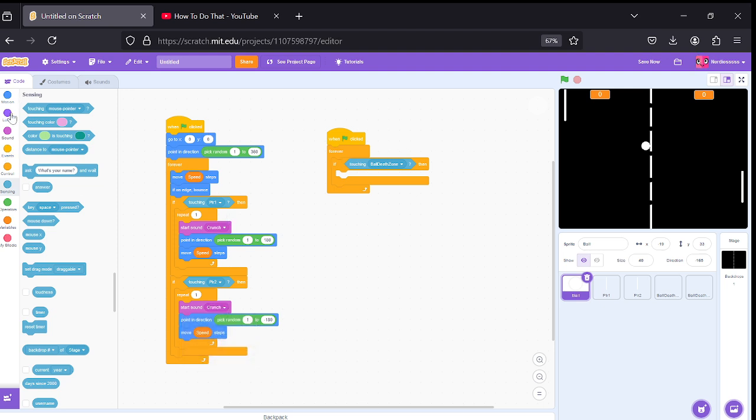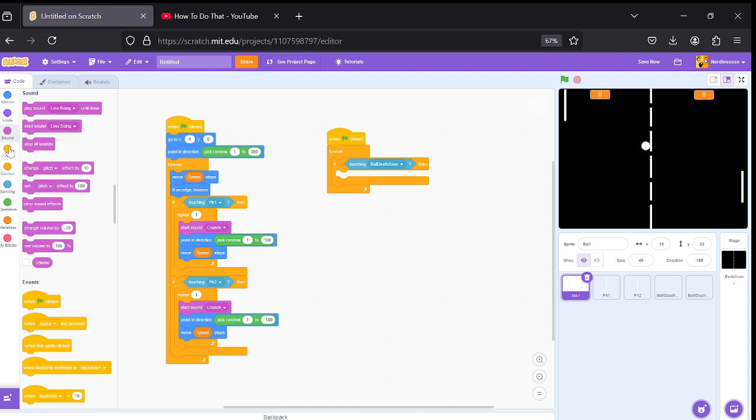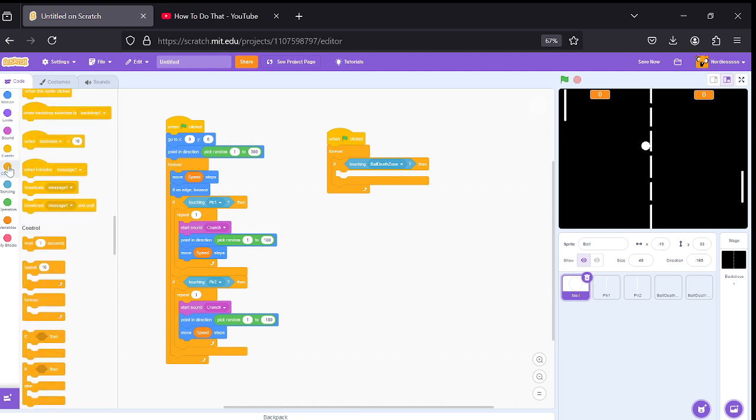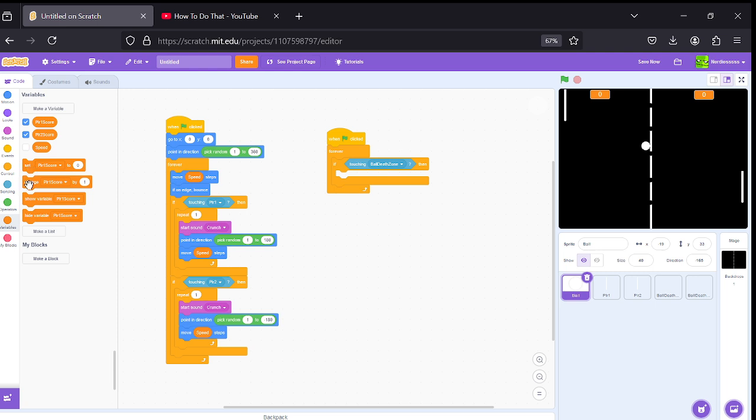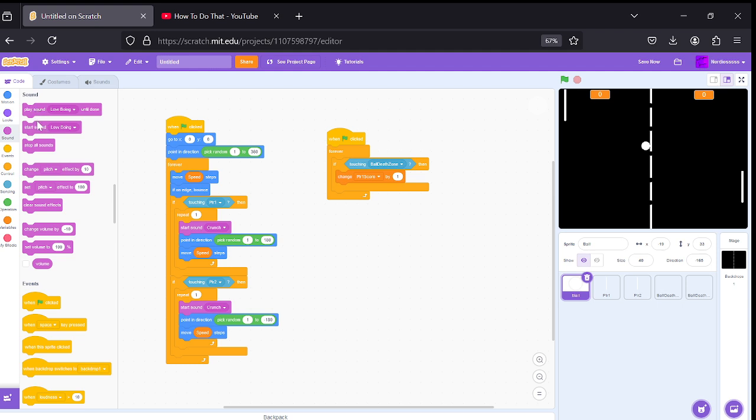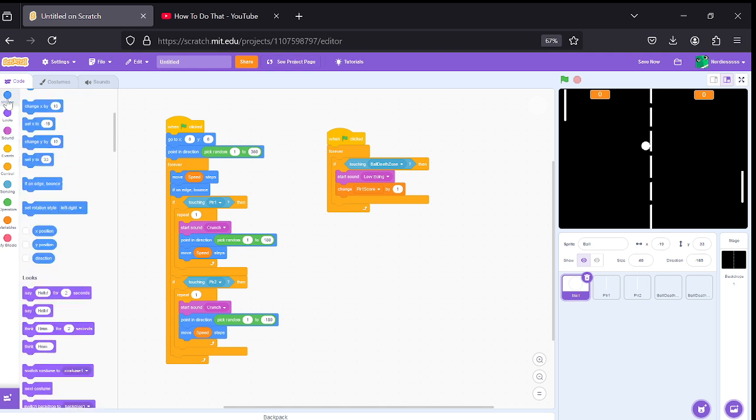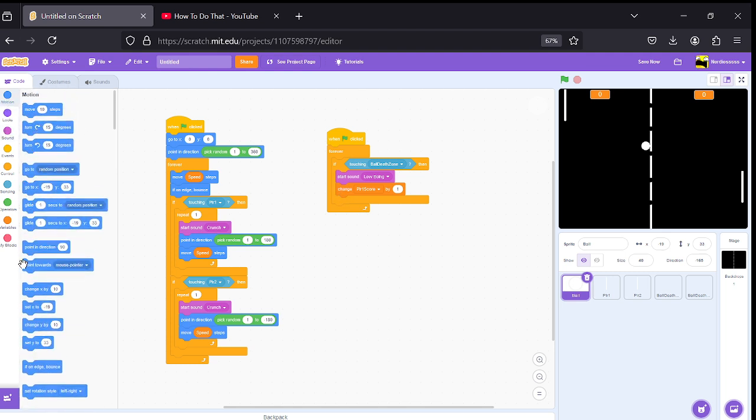We're going to do if touching the ball death zone, we go to variables and change player 1 score by 1. We're going to start the sound low boing on top of the change. We're going to set the ball's position to 0, 0 when it does that.